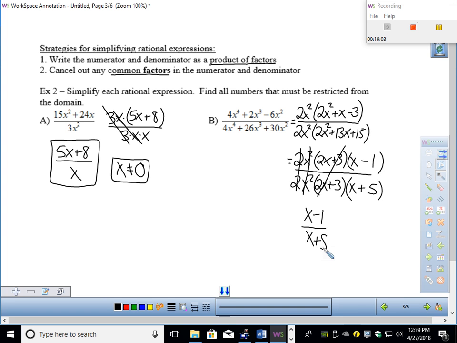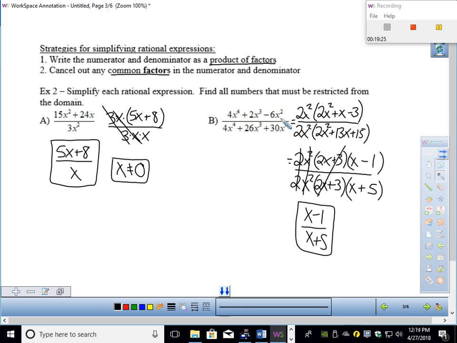Now the key question I would have for you here is, can we cancel out the x's, one in the numerator, one in the denominator? And I'm hoping you're getting better and better at seeing this, that it has to be a definite no, because the x is not a factor of the numerator. The x is not a factor of the denominator. And so that's our final answer in terms of the simplified version of this pretty complicated rational expression that I gave you.